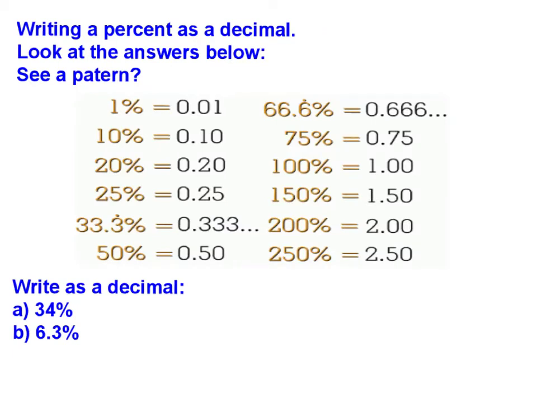In this section, we're going to write percents as decimals. Look at the chart on this page. Try to identify any patterns that you see. For example, 10% is .10. I know that because .10 goes to the hundredths place. So that is 10 out of 100, or 10%. 20% is .20 because I have 20 hundredths. 25% is written as .25 because I have 25 hundredths.